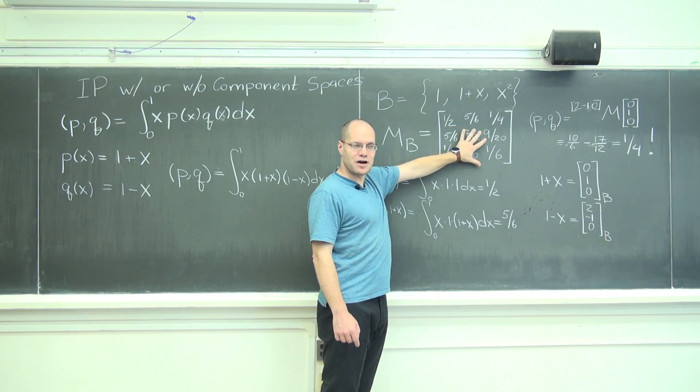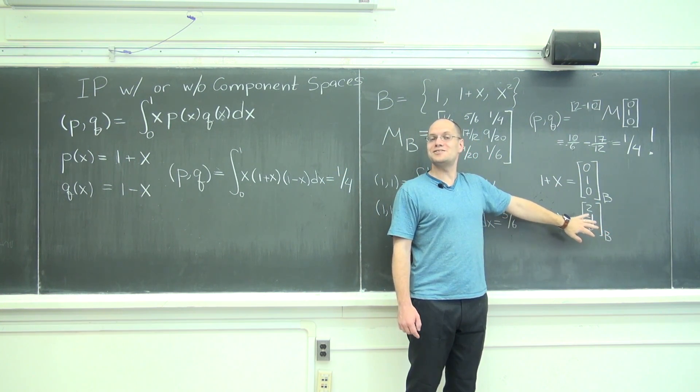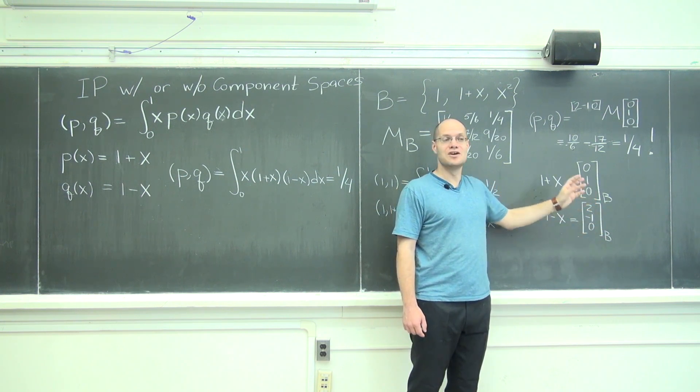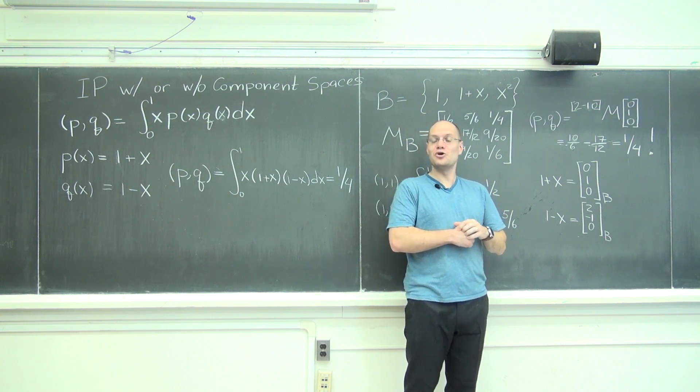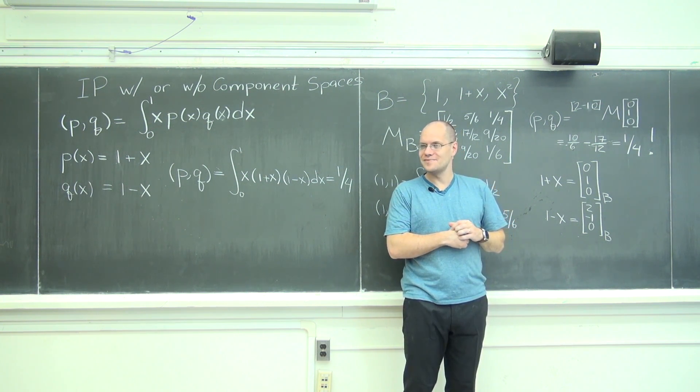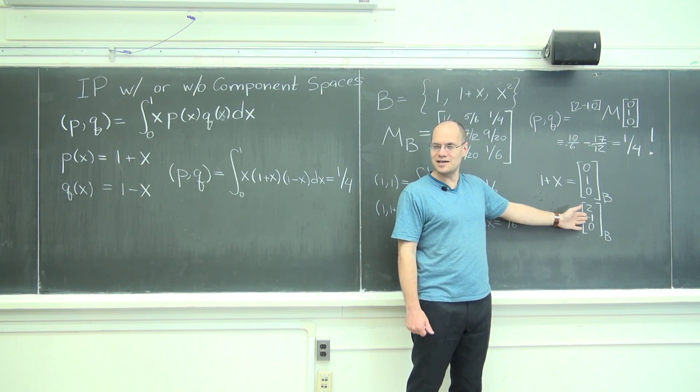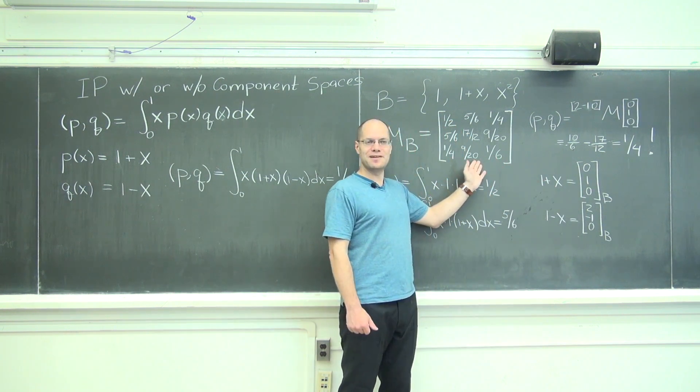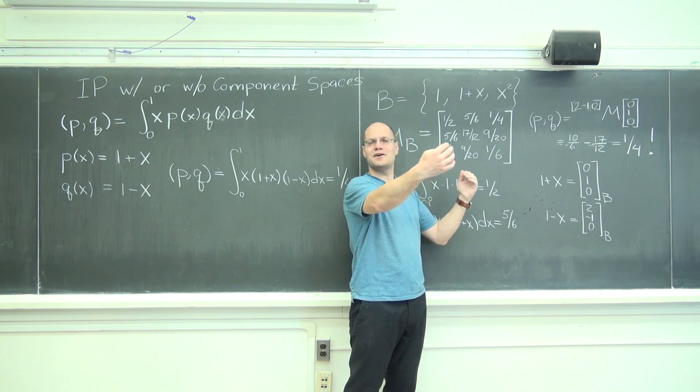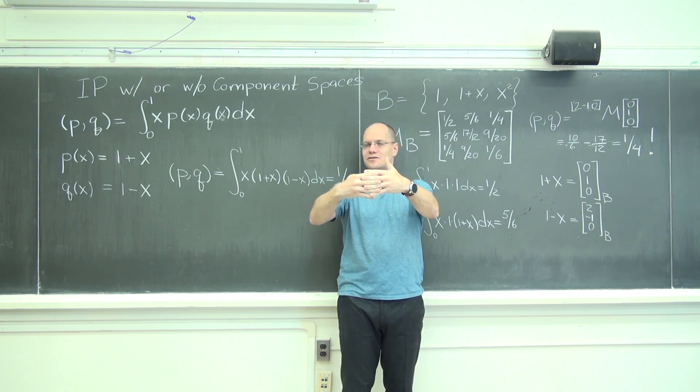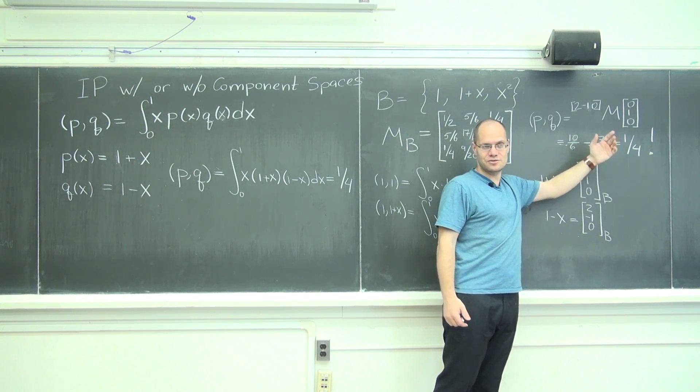And the inner product matrix as well as the components of vectors are variants. So tensor calculus, I'm indulging myself, studies what kind of variants there are. And there are two kinds of variants: there are covariance and their contravariance. And you will learn that this is a contravariant tensor, this is likewise a contravariant tensor, and this is a doubly covariant tensor. So when you put it all together, all of the variant and covariant parts match together to produce an invariant. That's the beauty of that subject, and it's also the beauty of linear algebra.